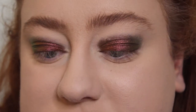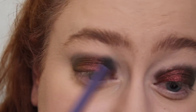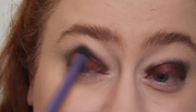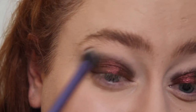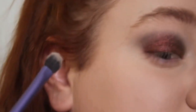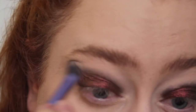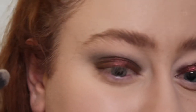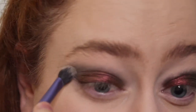I'm going to take a base shadow brush from Real Techniques — I really enjoy these for blending — and I'm just going to gently buff the edge a bit. I don't want to touch any of the colour on the lid because I do want that intensity to be there, but I do want to smoke at the edge. It does remove some of that shiftiness, but it really adds that grungy base and makes the dark base pop. So I'm just going to do that on both eyes.